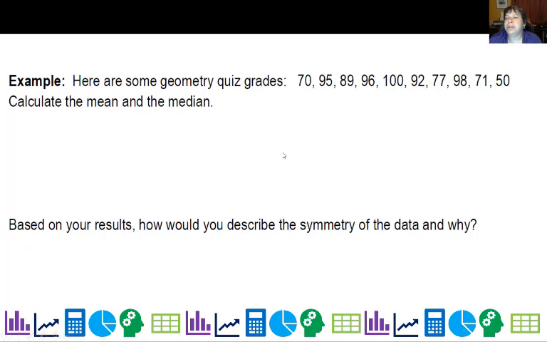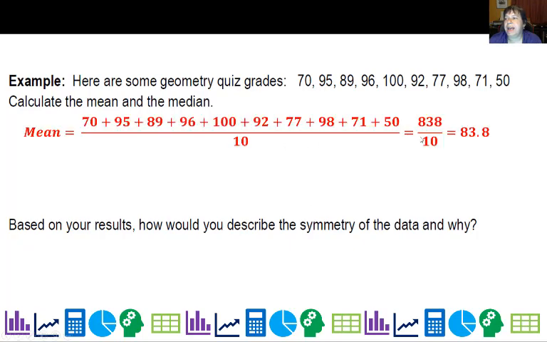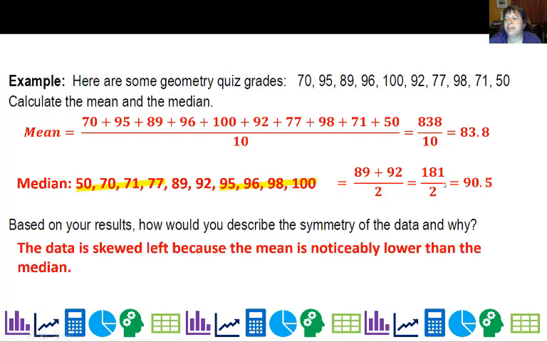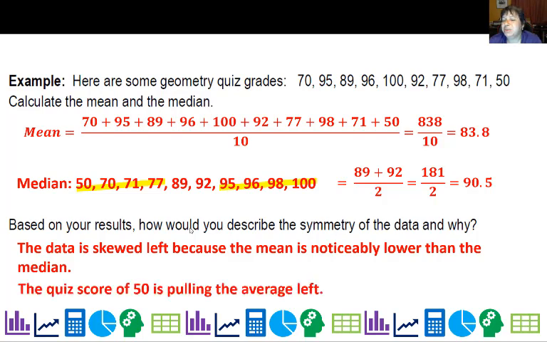Here's some geometry quiz grades: 70, 95, 89, 96, 100, 92, 77, 98, 71, 50. Let's calculate the mean and the median. Added them all up, divided by 10, the mean is 83.8. The median: put them in ascending order, take off equal size groups on each end. These are my two centermost points, so I average them and I get 90.5. The mean is noticeably lower than the median. So I'm going to guess that the data is skewed left because the mean is noticeably lower than the median. It's always better to draw a picture because outliers tend to skew your data. That 50 really is skewing my data.